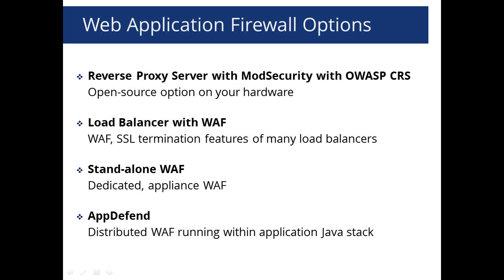Integrigy makes AppDefend, and basically what we did was develop this about 7 years ago when we just really noticed that there were a number of issues within the Oracle E-Business Suite security, and our customers were asking us how to protect against some of these known vulnerabilities, how to limit the scope of the application running on the internet. And so we actually developed our own Web Application Firewall that's only for the Oracle E-Business Suite. One of the advantages of AppDefend is it runs within the Java technology stack, so it can see things that other Web Application Firewalls can't.